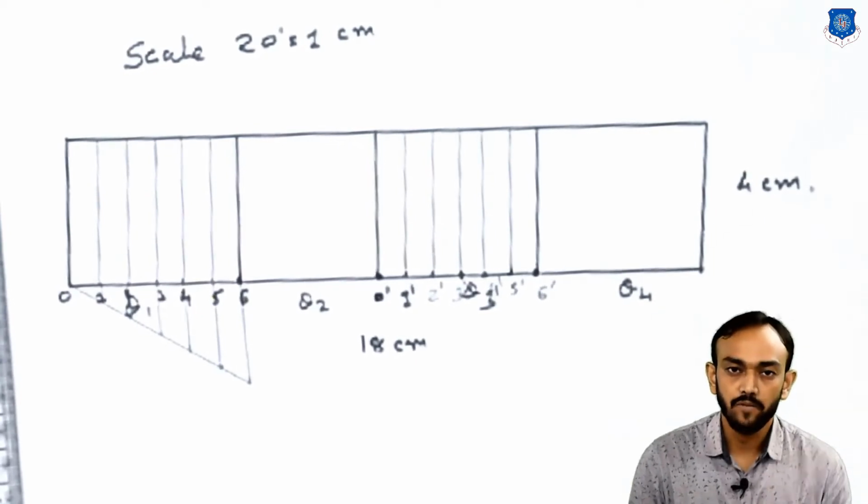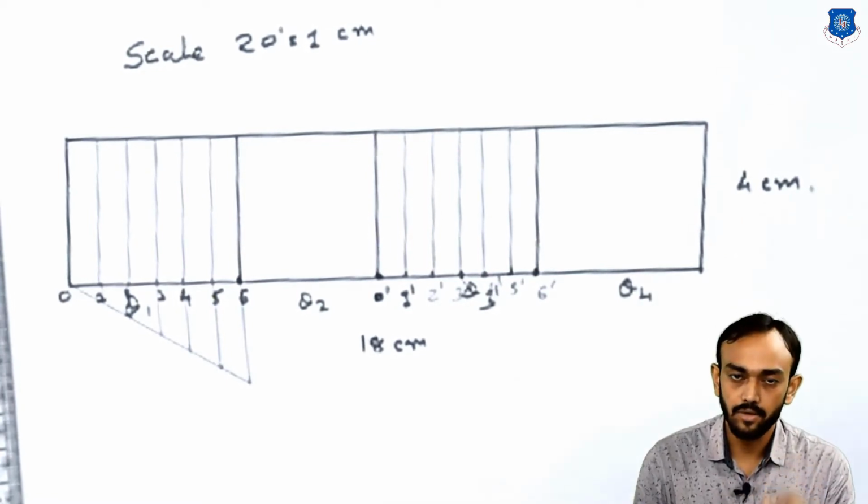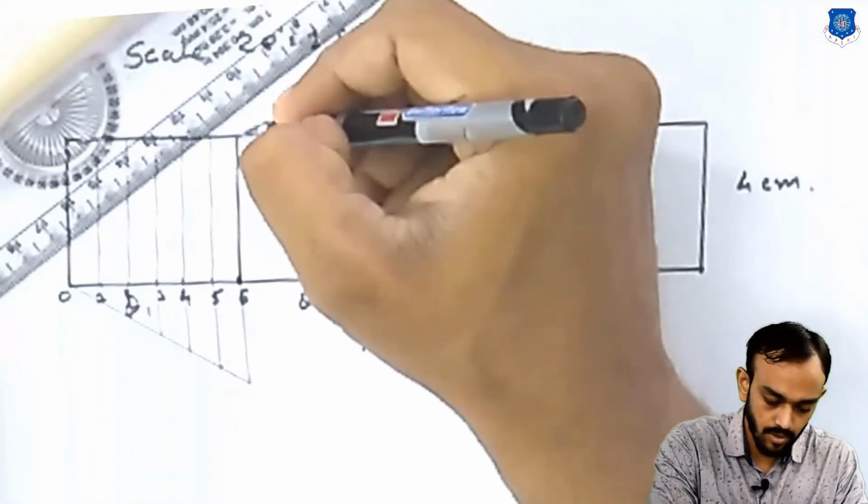Now which type of displacement diagram is given here? So uniform acceleration for rise and return both. So in uniform acceleration, as you know, what you have to do, first of all, is connect the points here.